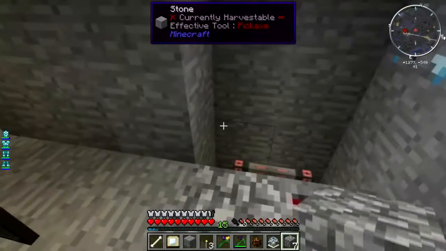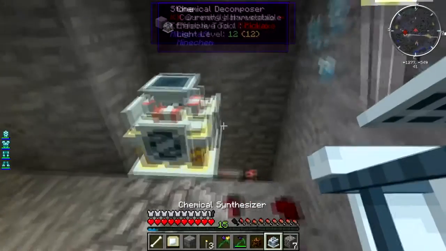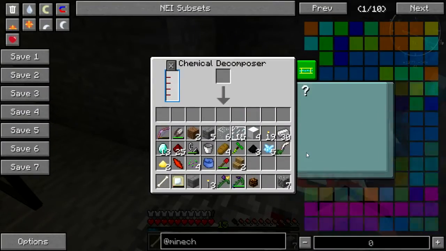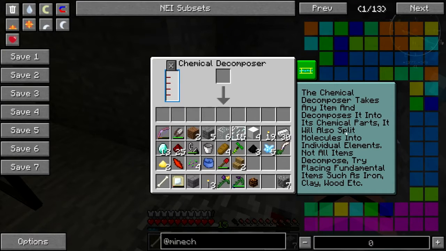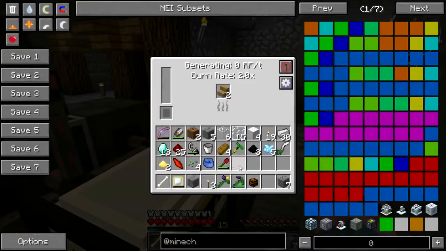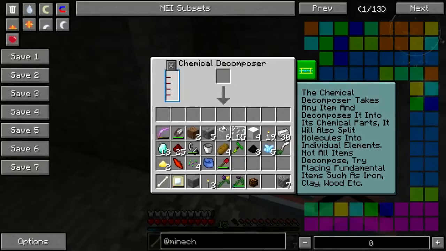Alright. Decomposer. Synthesizer. You have power. Good. Help. Takes any item. Okay. Iron, clay, wood. All right. Okay, those will probably not decompose because they're not just straight up wood. So that's fine. In you go. I guess I could have put those back where I found them.